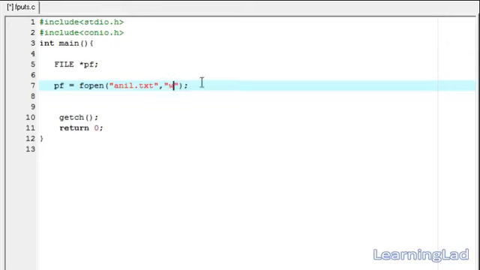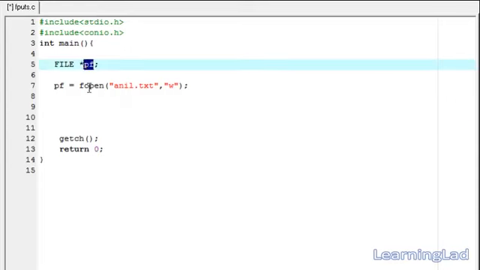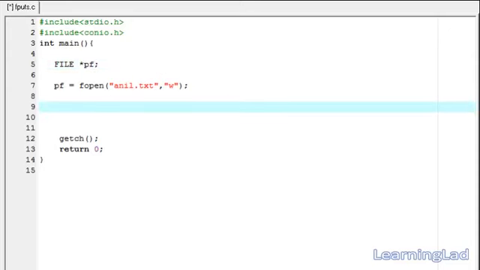So now if this fopen can open that anil.txt file, then it's gonna return the address of the structure which is stored in this pf pointer. If this fopen fails, then it's gonna return a null value. Now we're gonna check whether that file opened successfully or not by using this if statement. That's gonna be if pf equal to null.